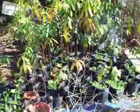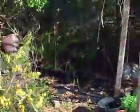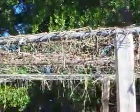Let's see, here's another trellis she's got. But in the spring and the summer, this is completely covered with just everything you could imagine to eat. Those are all peach trees she started from seeds, and she'll either sell them or put them in the ground somewhere. And I've already cleaned out a bunch of this, but this trellis here was just covered with all kinds of real long melons and big fat round melons.